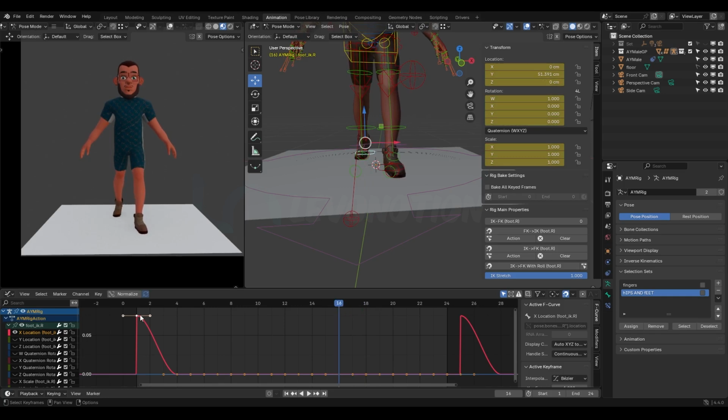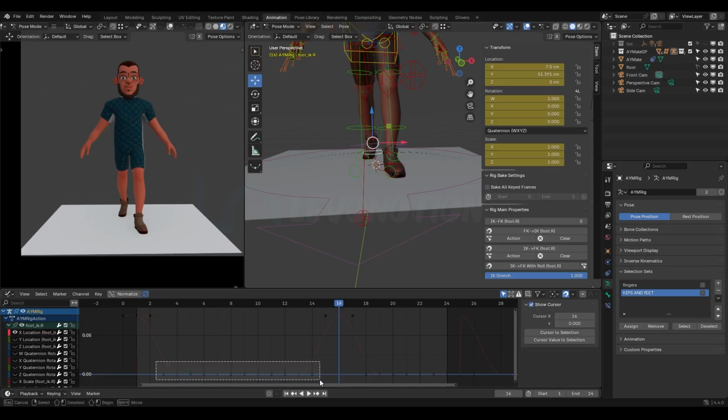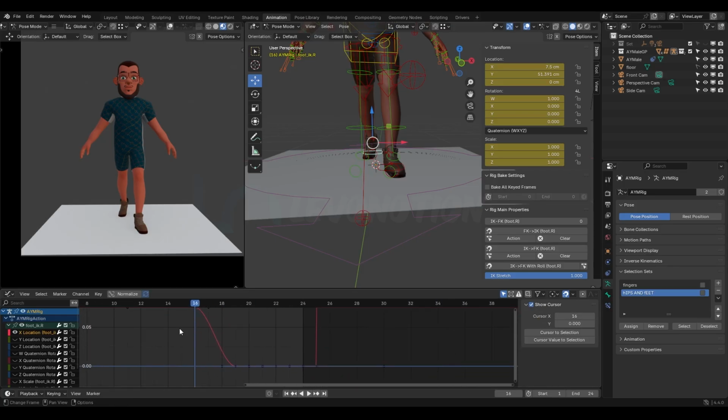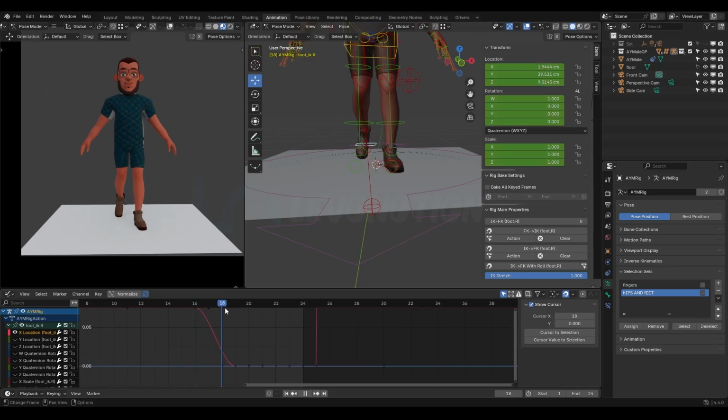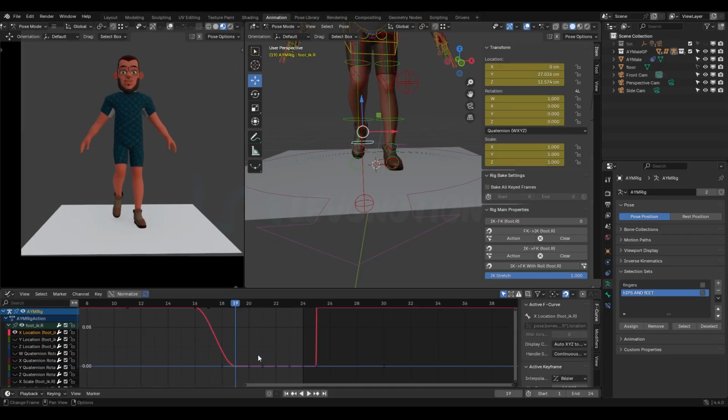Okay, so I'm just going to copy this, Ctrl C and Ctrl V to paste. Now I can delete all the keyframes in between. I don't need that. Now as the character's foot leaves the floor, I want the outward movement. Okay, is this going out?